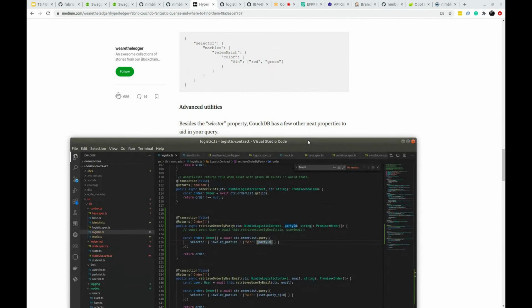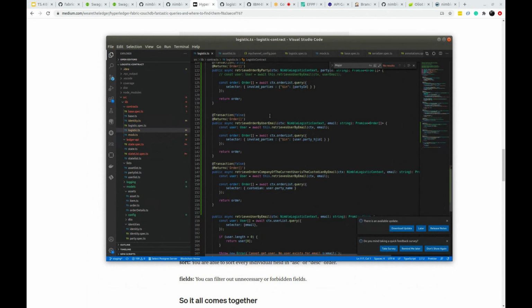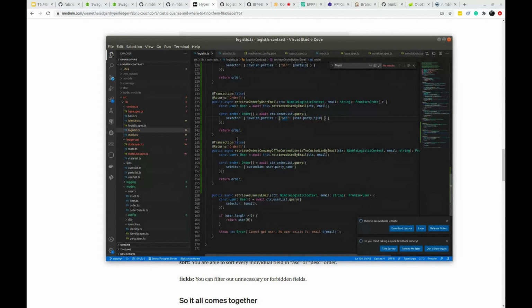So it's similar to this query in CouchDB, where in that case they go to a marble's attribute and check whether the color is red or green to get the set of objects that they need. So it's somewhat similar, not, it's actually the same. So you can do these sort of queries from the fabric as well. There's no specific querying language only for blockchain. It's the same. It's the CouchDB database.